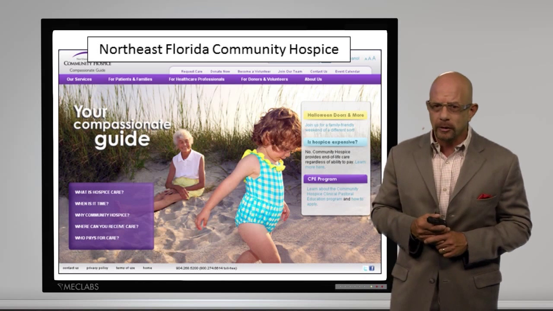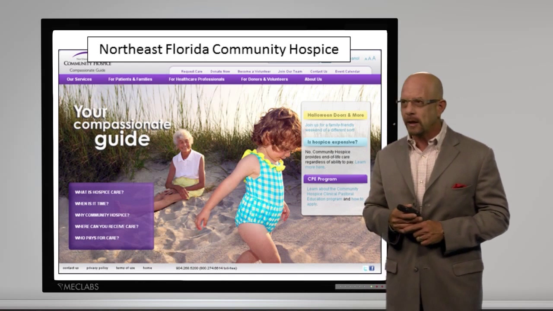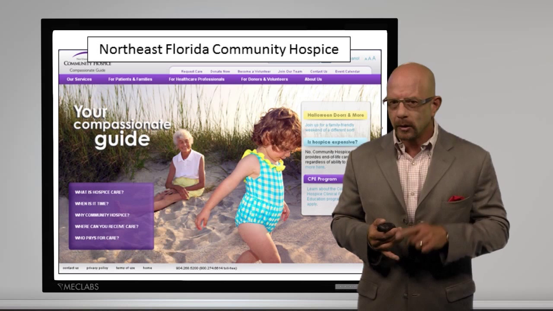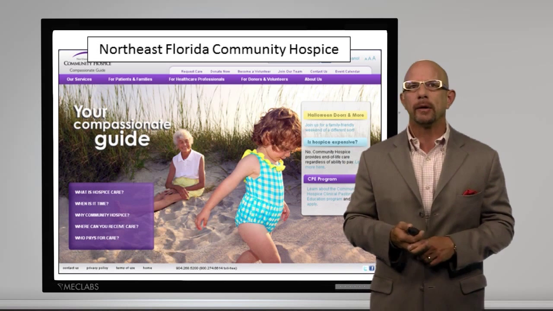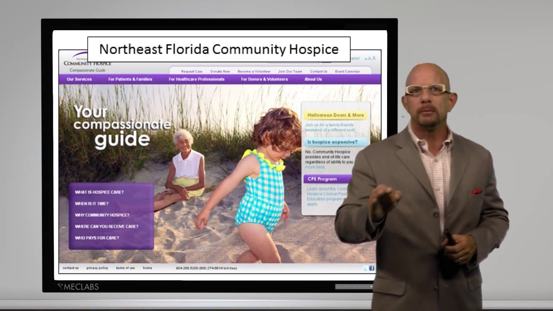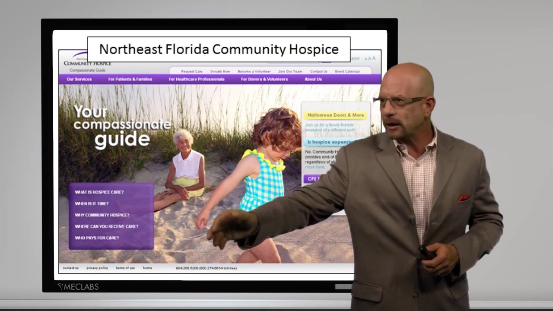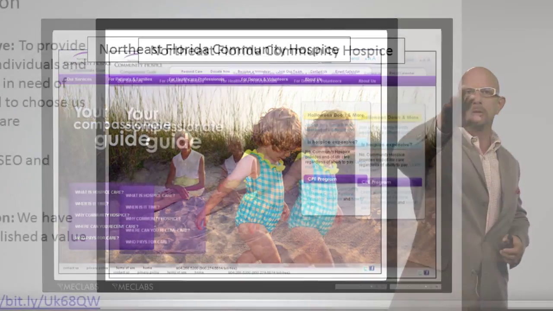When you arrive on a page, here's a transferable principle for everyone. You have to answer three questions. Where am I? What can I do here? Why should I do it? This page is not making that clear. I'll come back to that in just a moment, and John Powell, I'm going to ask you to come on up here and talk to me about this page in just a moment too.